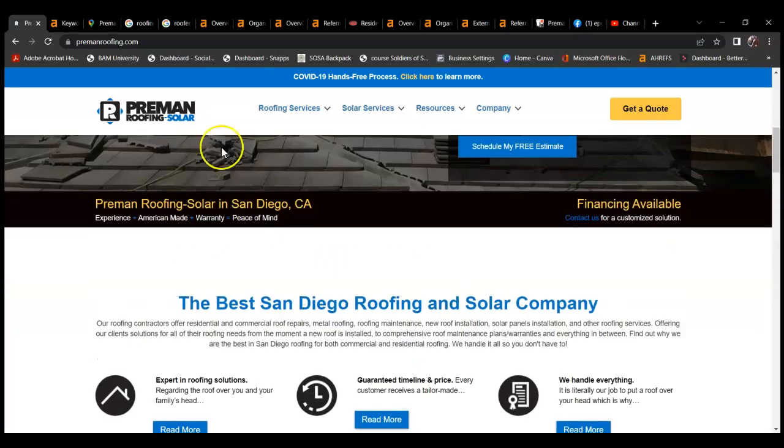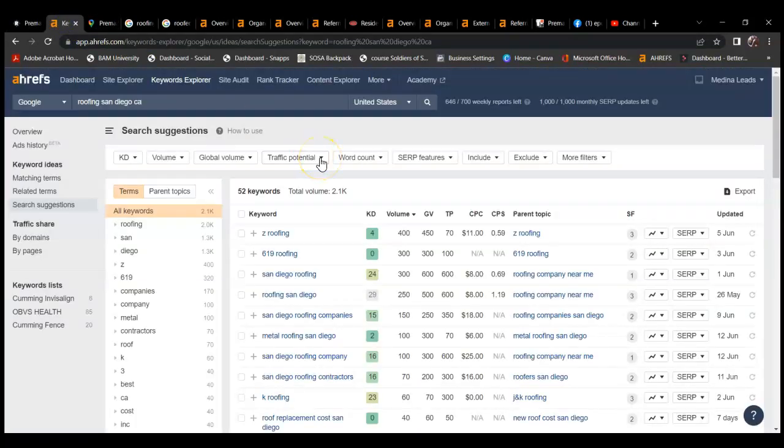The reason why you want a lot of content is so you can rank for a lot of different keywords. Keywords, for example, roofing San Diego, San Diego roofing companies, metal roofing San Diego. All of these are great keywords for your field of work and area. Some of these have really high search volumes per month. For example, San Diego roofing company has a search volume of 100, and all of these combined for your field of work and area have a combined total of 2.1 thousand searches per month. So it's a lot of volume to be had that you're not getting, because you don't have the content with those keywords within it to be found.